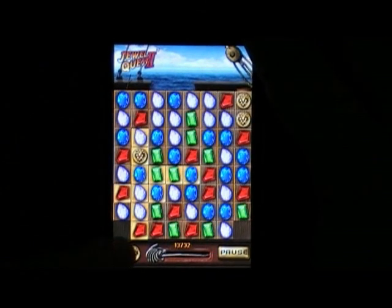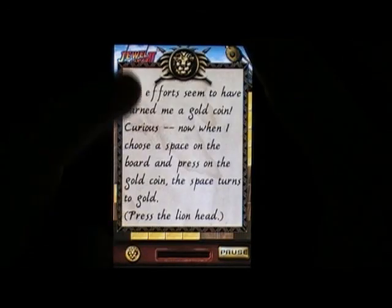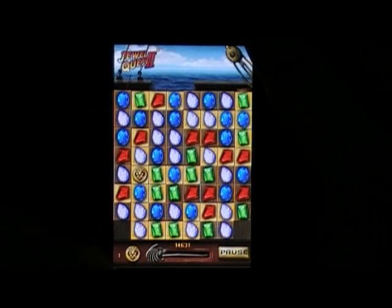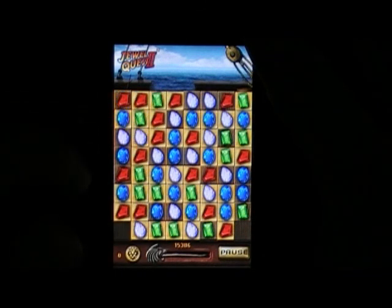And that will put you a coin down at the bottom here. And those coins are kind of like a wild card, where if you're stuck, you can use the coin to clear that space. So we have 1 coin. Let's say we can't get anything to match with this one. So you highlight it, hit the gold coin here, and it just cleared that space for you. So it comes in handy in the more advanced rounds.